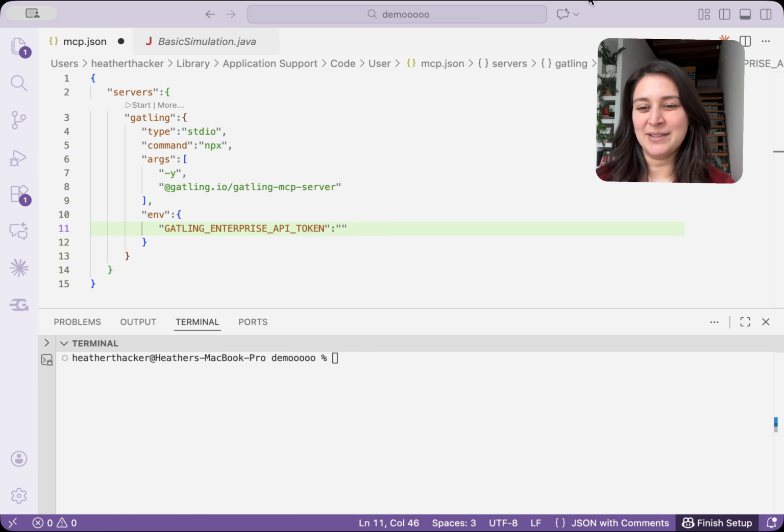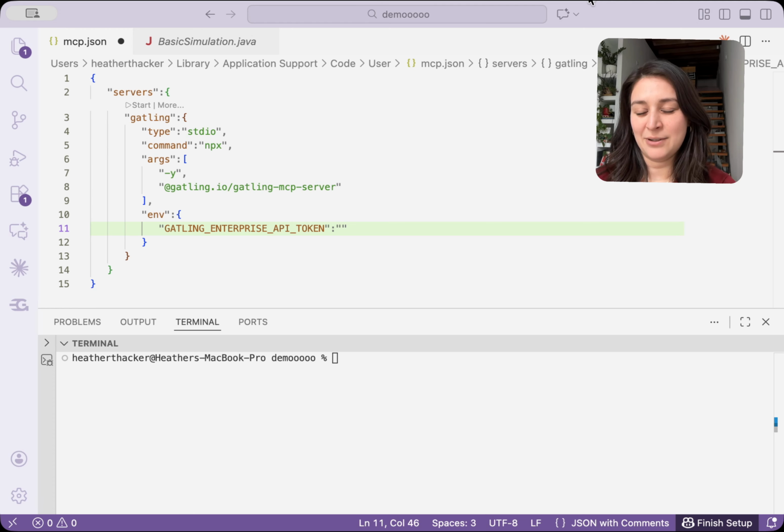If you're using the Claude CLI, it's a single Claude MCP add command. For Claude Desktop, you add a server entry to your Claude Desktop config.json. For VS Code, it's the same idea: in your .vscode/mcp.json file, add a server entry. NPX and Docker are both supported. Learn more about setting up in our docs, and essentially all these configs point to the same MCP server. You're just telling your client where to find it.